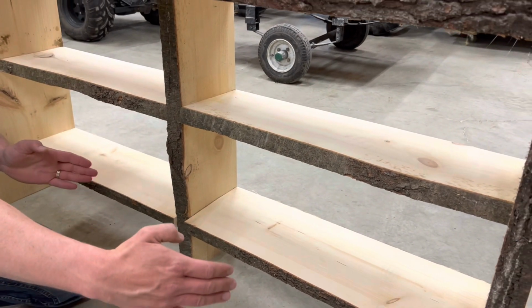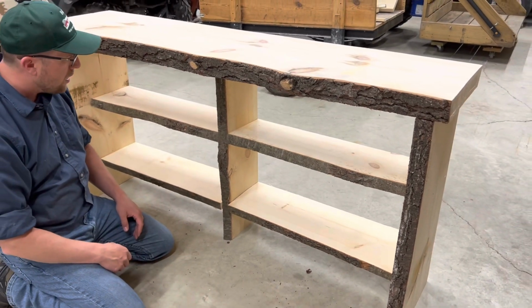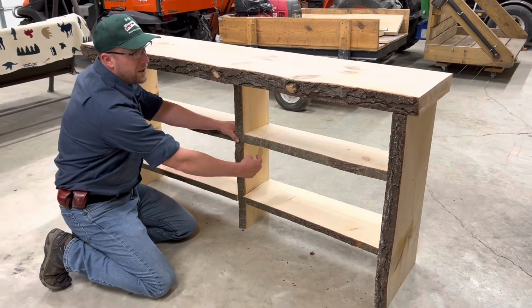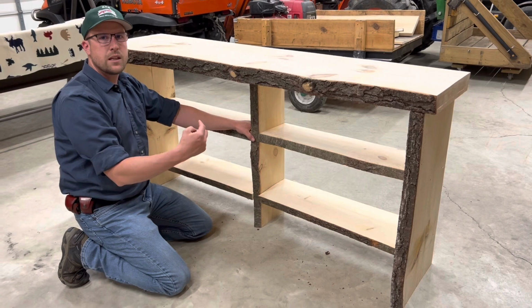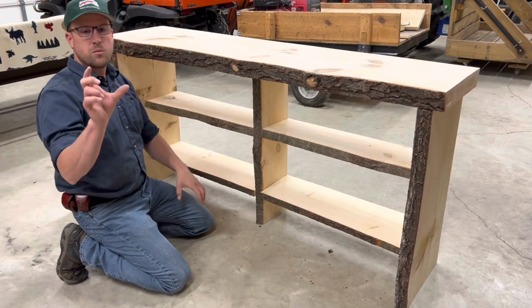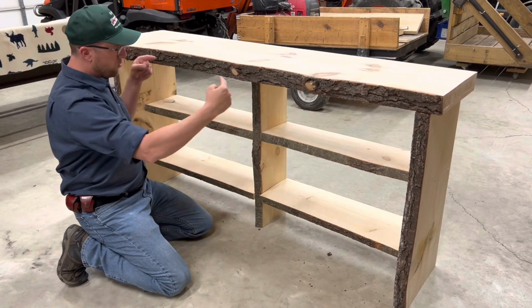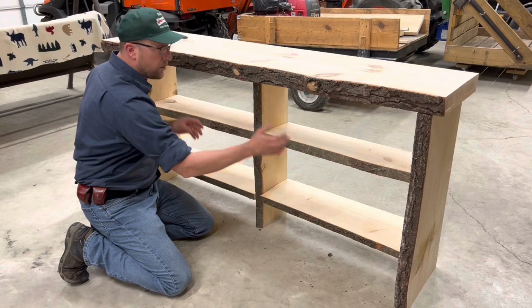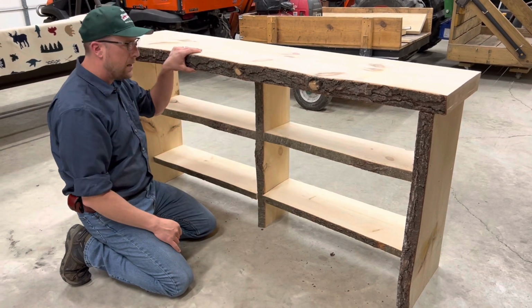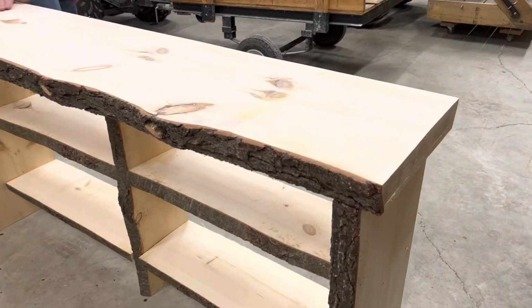You measure all of your pieces where you want them to be, cut them with a circular saw, and to tack them in place, I used a pocket hole jig. And then once everything was in place, I took some long 4-inch deck screws and I drove those real deep into all the shelves and everything, so this thing is super solid. Come around the back and I'll show you one more quick thing here.